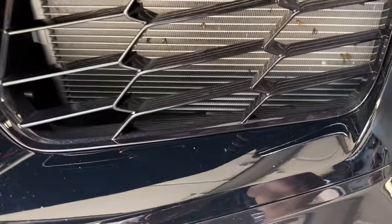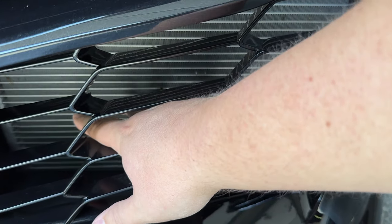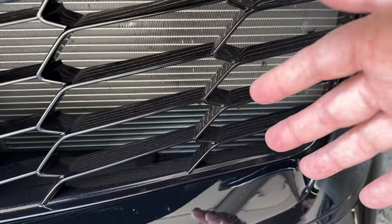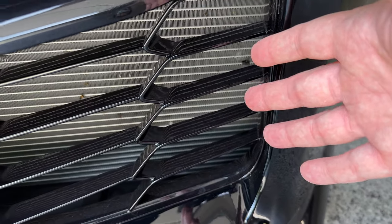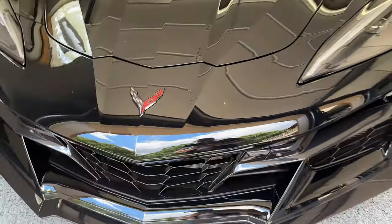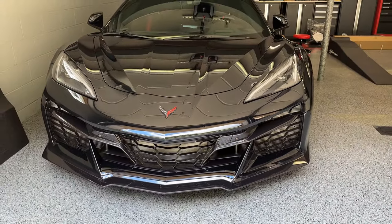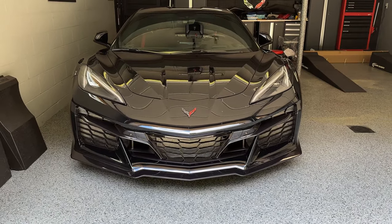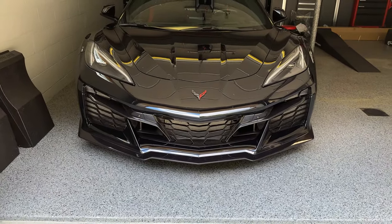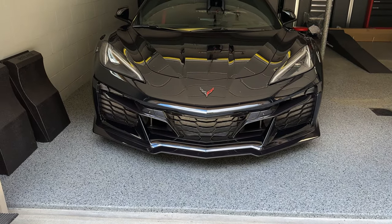You can see just how wide open these are - my entire hand will fit in there. We got some bugs in there; luckily not much damage, if any, to the radiator fins, but I'm going to fix those once we get the bumper off. Then we're going to go ahead and get that Scrape Armor kit set up in there, because they really did some serious good work to get that thing perfectly molded to the actual Z06.